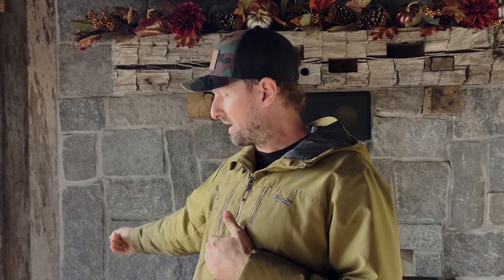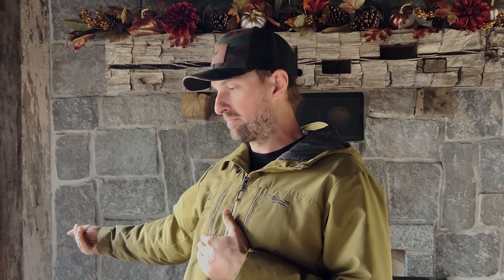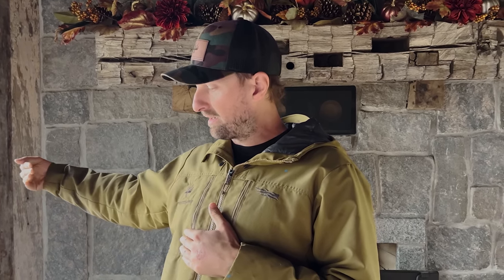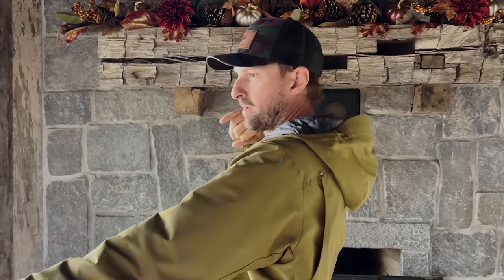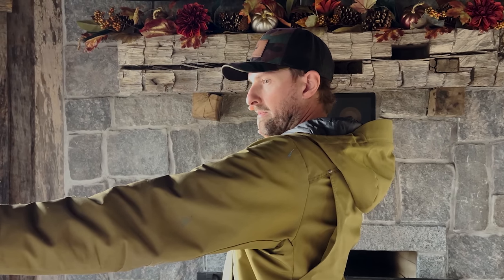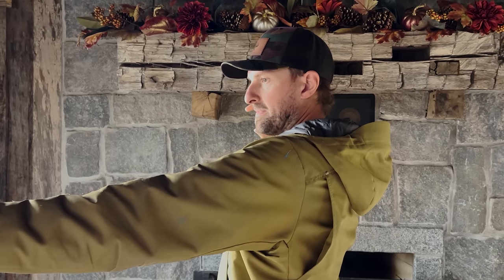And all of a sudden I hear something break behind me, and the deer were just on fire. I look and here comes a big deer off that bedding hill behind me. He's walking at me, then he turns towards the field and he's about to get in my wind. I turned and got on him with that range finding bow sight and tried to range him. It kept saying 17 yards, 17 yards, and then all of a sudden it said 40. I had one eye closed, no depth perception, and my arrow went about a foot over its back. When I opened my eye, it was like 30 yards.